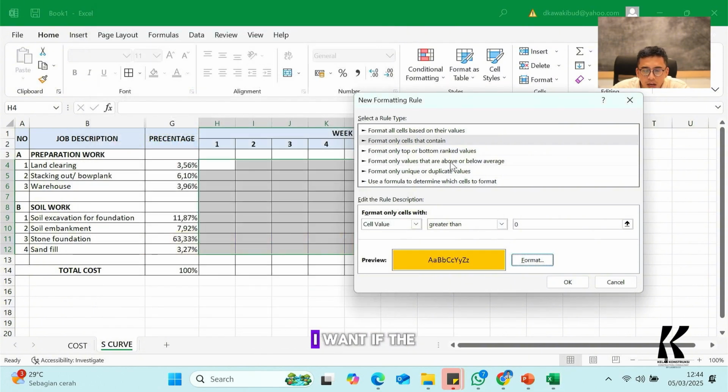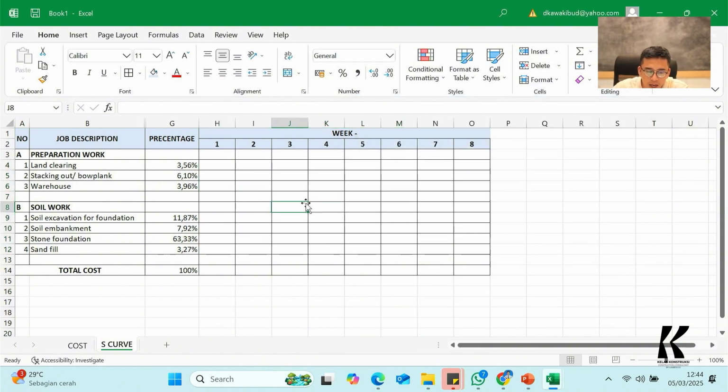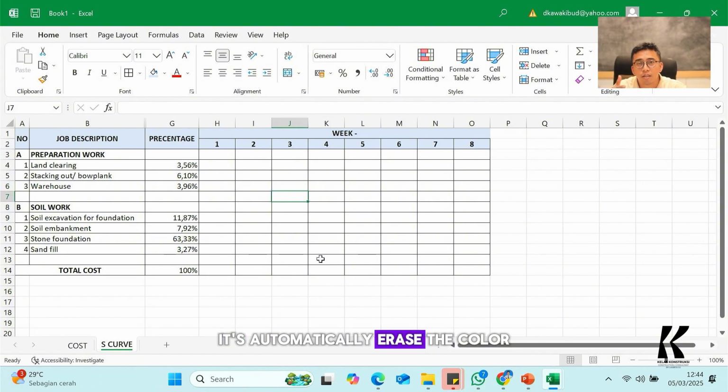Click OK. Now, at this point, if I give the number 1, it automatically changes the color into orange. If I delete it, it automatically erases the color.